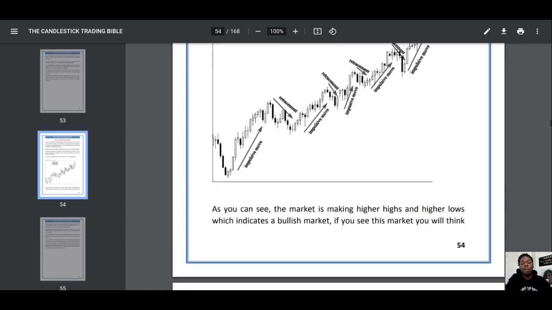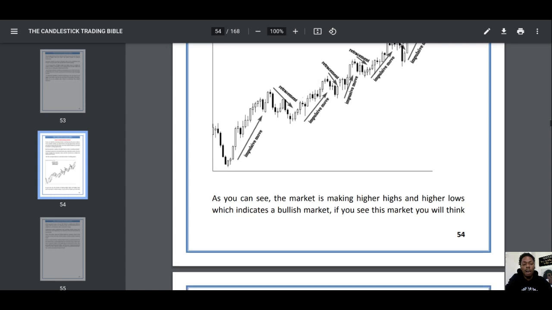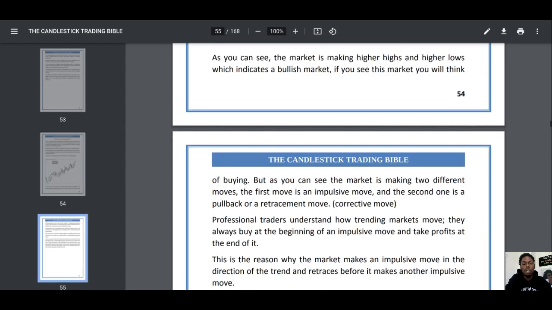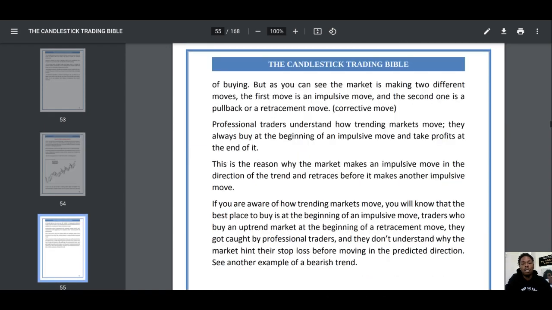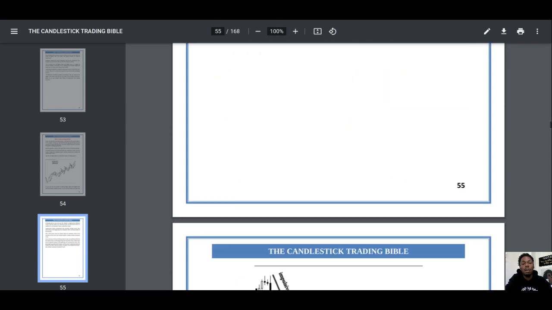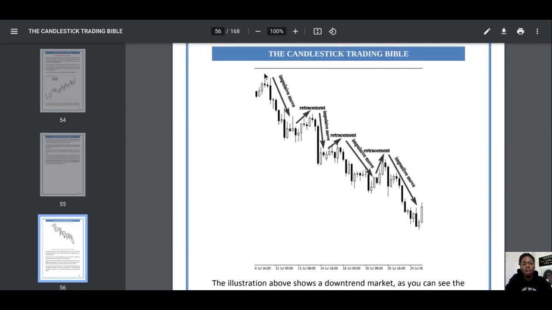Okay, and we go down to page 55 or 56. We have a downtrend, right? Impulsive move, a big drop, then boom, retrace up, then a big drop. Now, I want you to pay attention. You see how on the downtrend, when we start making a downtrend, we start dropping to making what? If you answered it, then you got it correct. I mean, I said that wrong.